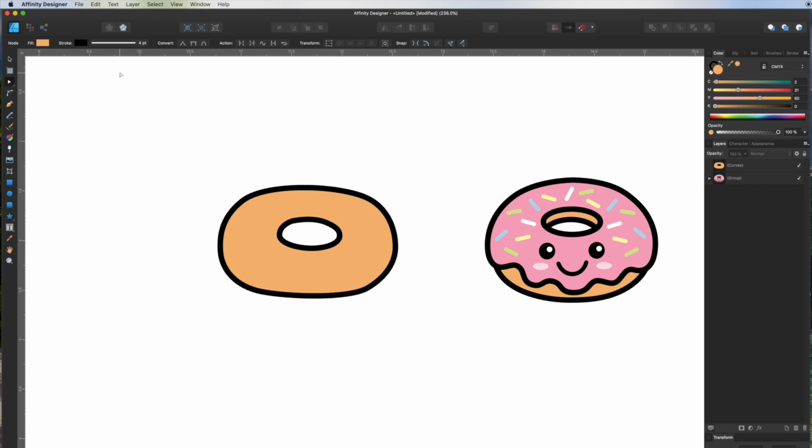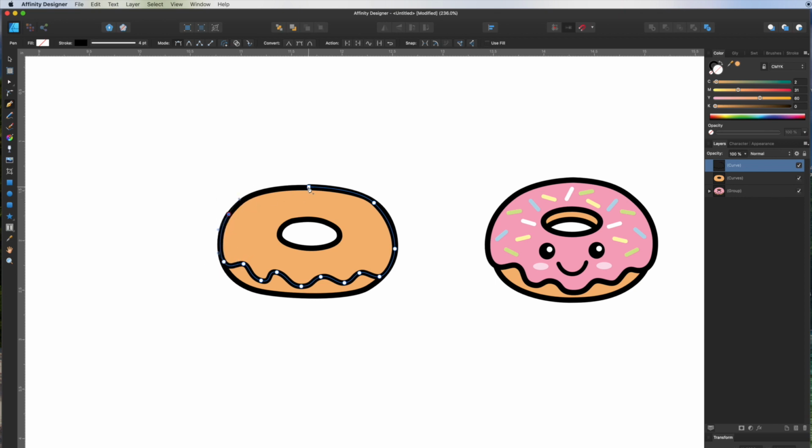So the next thing we want to do is we want to add the frosting. So let me show you how I did that. I'm just going to kind of trace over again with the pen tool, and as I get down closer to here, I'm going to come up and just do some curvy lines here. So come up, over, under. As I click, I drag, click and drag. You see how I'm doing that? Click and drag, click and drag.